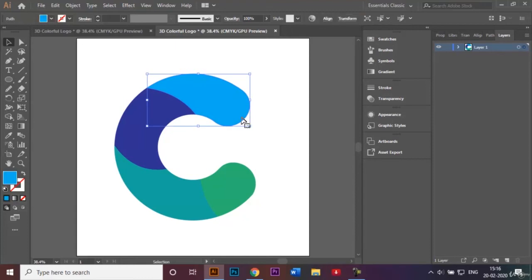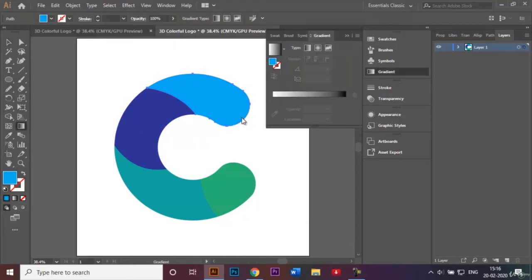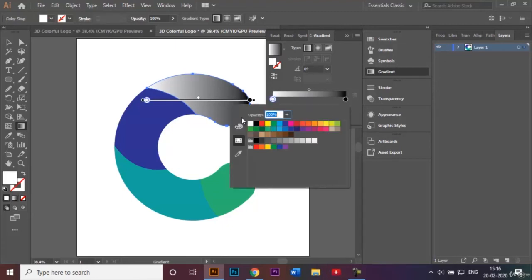So I'll select this one, this first portion, click on this gradient tool right here. And as you can see in this gradient slider, this is by default that the gradient is from white to black. But we can go ahead and also change the colors, right? So I'll click on this white one and choose a random color.